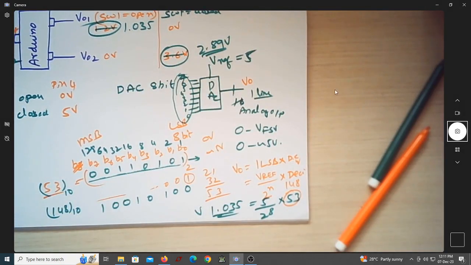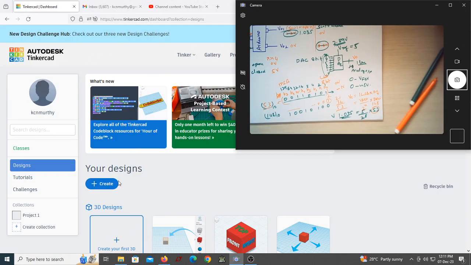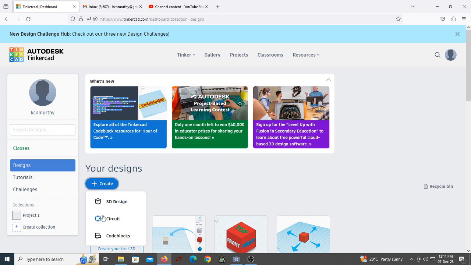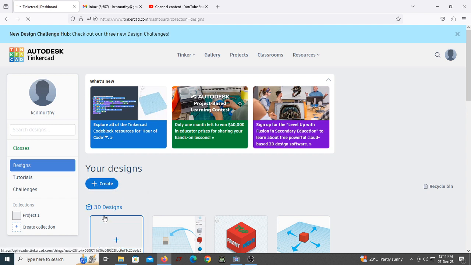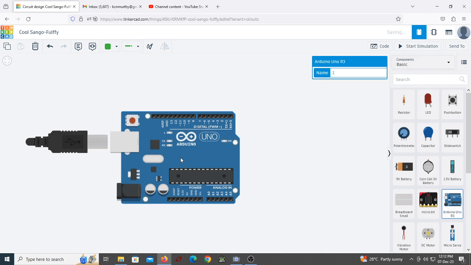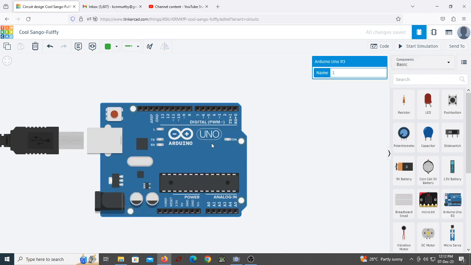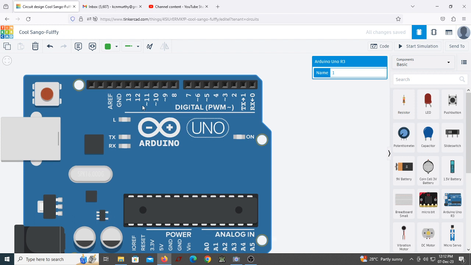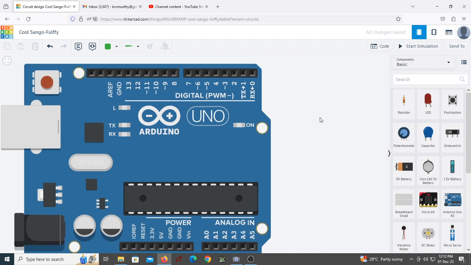So now let us see which pin we should connect here. Let me go to create a circuit. So I'm creating the circuit. Let us take the dummy circuit now. Let me take this Arduino. If you can carefully see, these are all digital IOs.